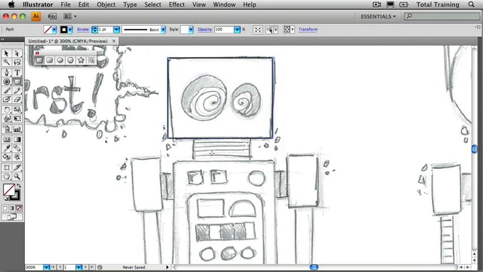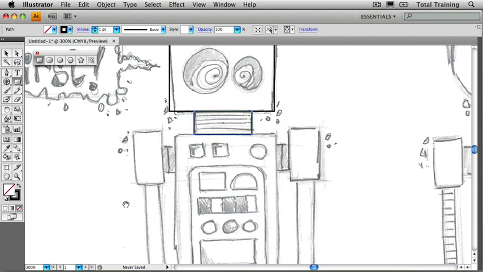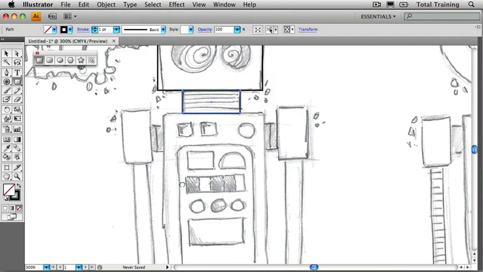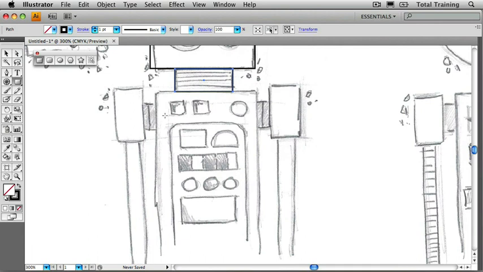Now, it won't be 100% accurate, but I will be able to follow them to some degree of accuracy here. And I'm just holding down the spacebar, by the way. I still have my rectangle tool selected here, but I can hold down the spacebar and move my screen around as I need as I am inking out this guy here.